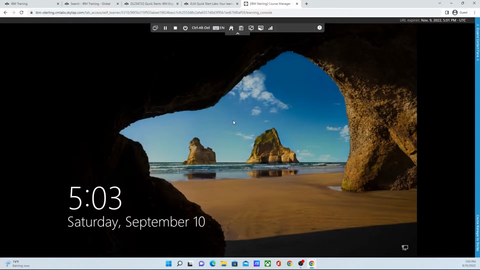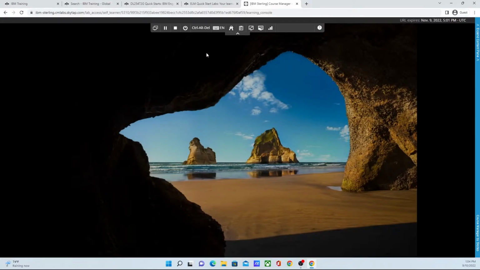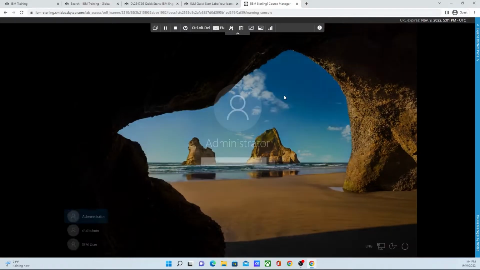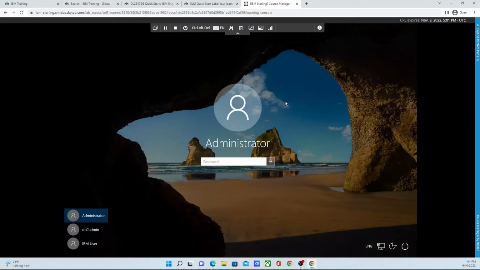This is the screen we are greeted by, and we need to log in. To do that, I simply click and drag. Then it will take just 1 second for this page to load. And now we are greeted by a place where we have to enter the password. IBM made it as easy as possible for y'all to enter the passwords.